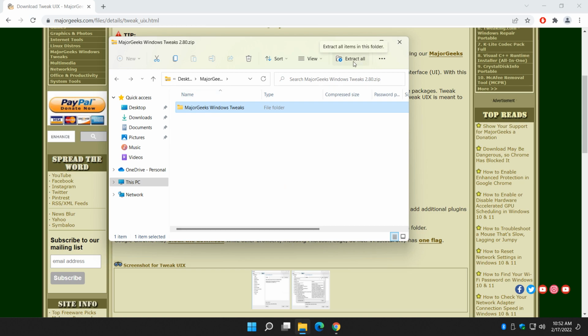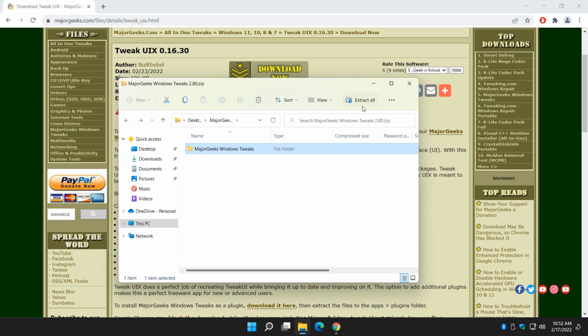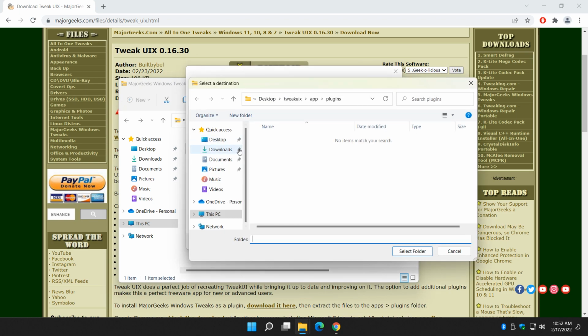I love this because we tried to put a GUI to this and it doesn't work because there's registry files, there's batch files, there's shortcut files, there's all sorts of stuff. It doesn't really work real well. So that's why we haven't put an interface to it and we're very happy that he decided to try and incorporate it into here. So we'll click extract all. You're going to do browse and you're going to do this with any advanced plugin that is supported later.